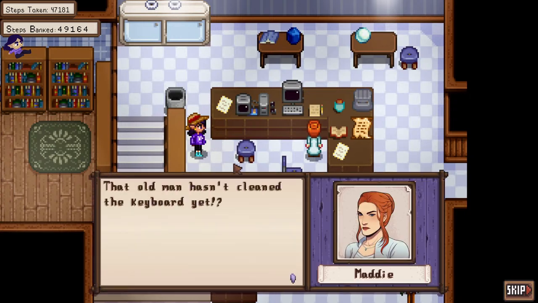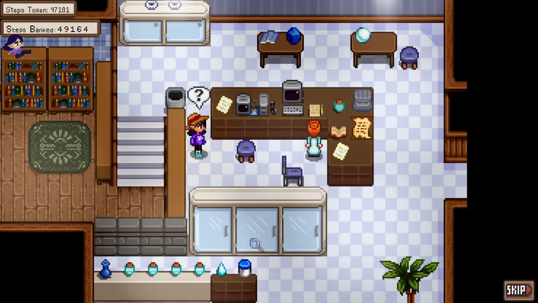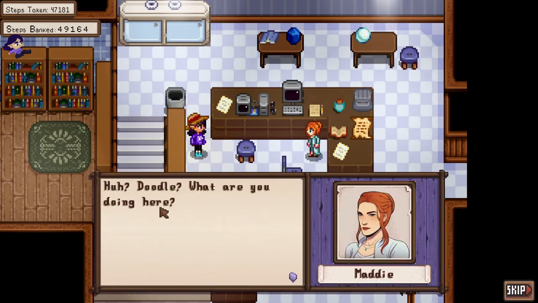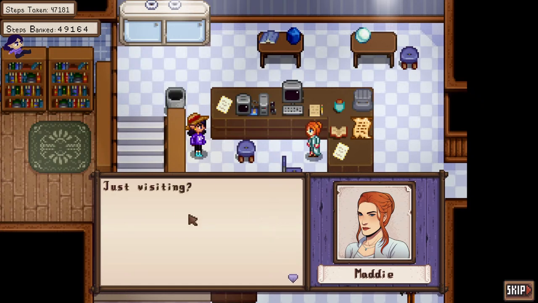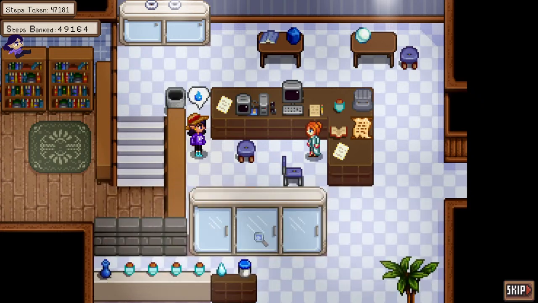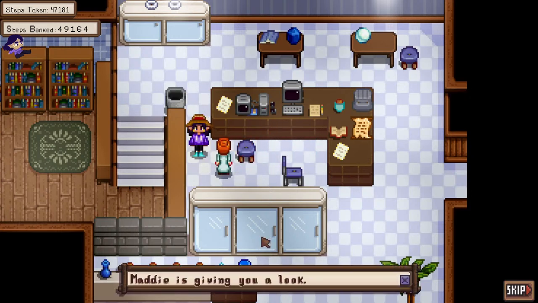Maddie, that's it. That old man hasn't cleaned his keyboard yet. Oh, he has to stop eating at his desk. You can get keyboard covers, you know. That's essentially like plastic that just slots over your keyboard. Anyway, Doodle, what are you doing here? Do you have any business at the facility? I was going to see if you wanted any of the random tat I've got in my inventory. Just visiting. Ugh, then don't waste my time. I don't have time to talk. Are you then going to talk to me for 5 minutes? Or does the cutscene end here?